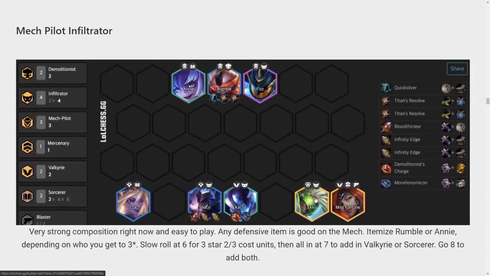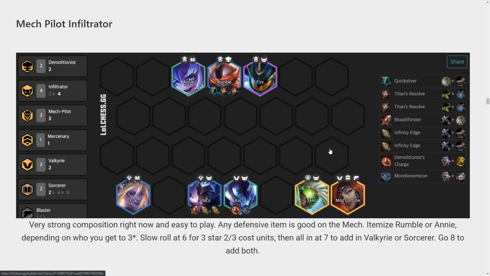Next up, we have the Mek Infiltrator build. This build is super strong if you're uncontested, but it got nerfed like 4 patches in a row, so you definitely have to know what you're doing before playing this composition because it's a lot less forgiving than before.